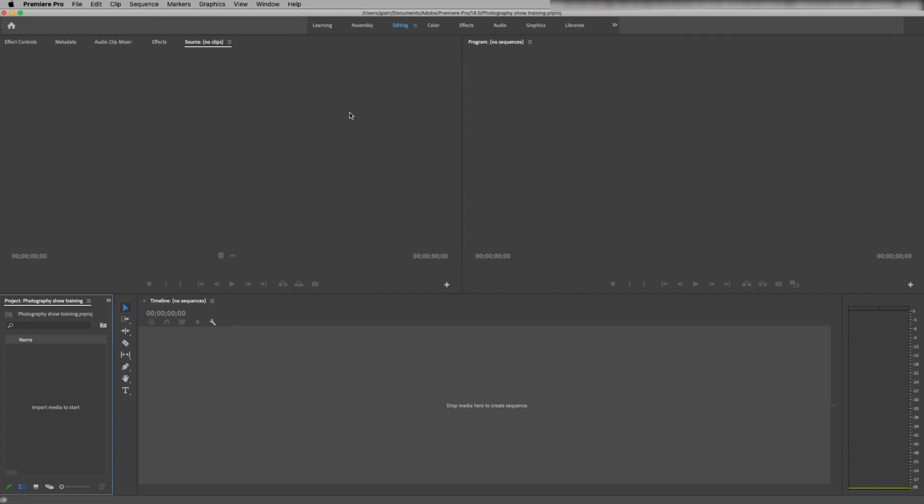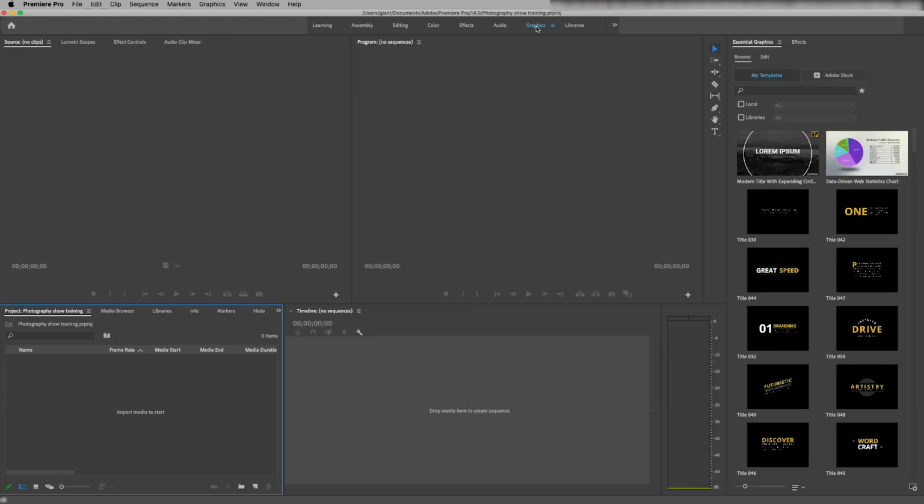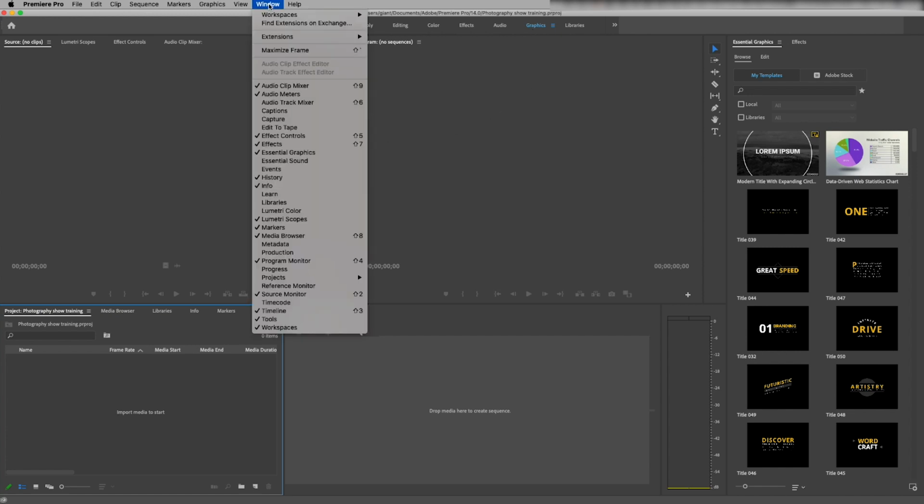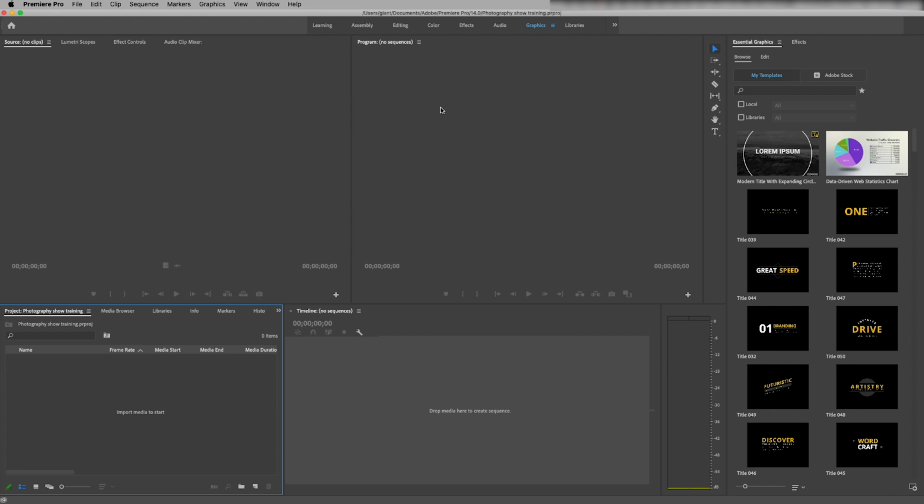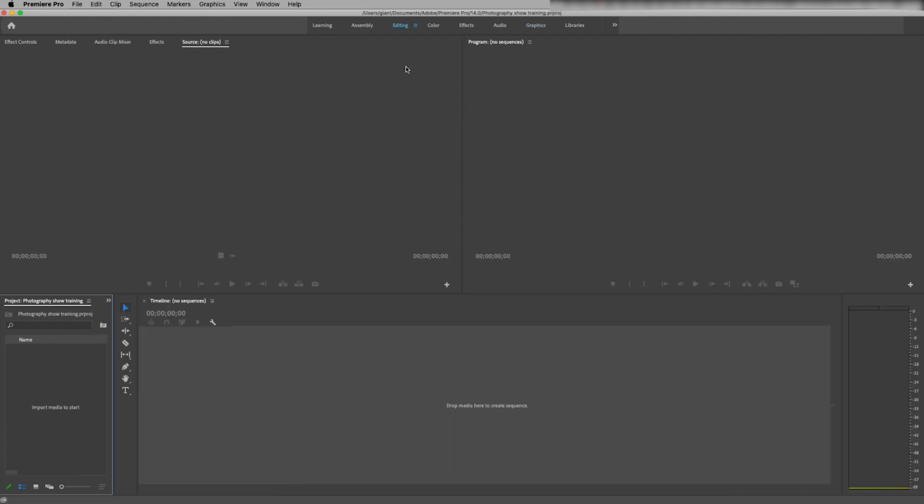button. When we create a new project, one of the first things you'll notice when Premiere opens up is the screen looks slightly different from what you would have within Photoshop or Lightroom. The workspaces are at the top. You can jump between each workspace, and when you do, it will change the look and feel of Premiere, moving the appropriate panels and opening the appropriate windows that you need. All of the windows and panels that you need are contained under the Window menu, same as it would be for Photoshop.